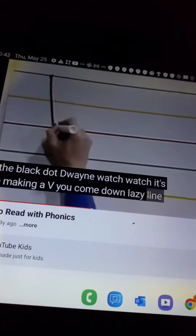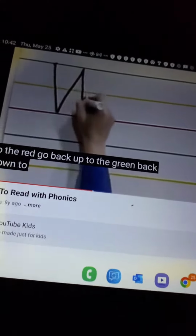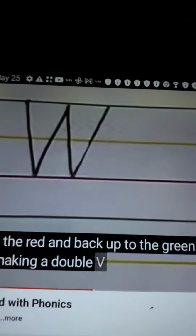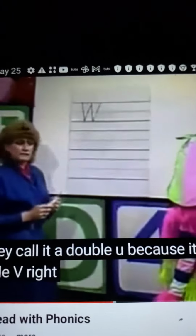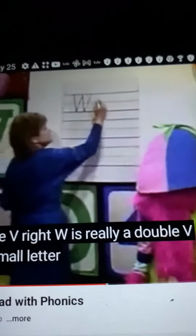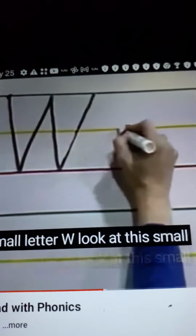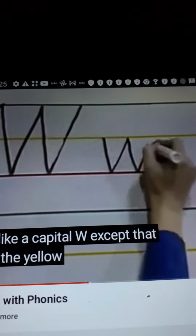You come down lazy line to the red, go back up to the green, back down to the red, and back up to the green. It's like making a double V. I don't know why they call it a W, because it's a double V, right? W is really a double V. And a small letter W, look at this. Small W is just like a capital W, except that it's under the yellow line.